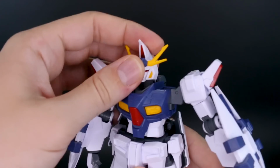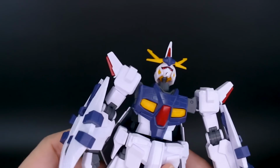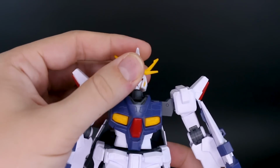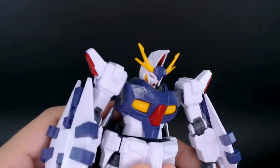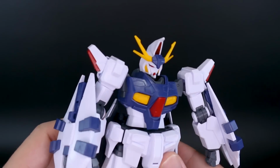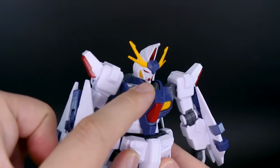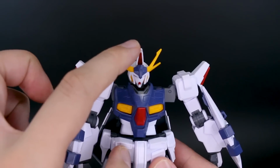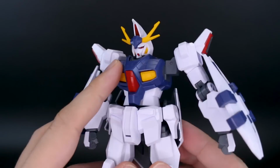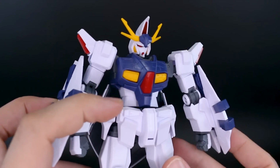I think I like the vent details here on the back of the torso, so it still looks pretty nice. And the head, without all the extra stuff, actually has some pretty high articulation, so it looks up very high and then down to there. And as some people were mentioning during the live stream, the head is very reminiscent of the GPO2, just the kind of chin guard there that it's got over the front of the red part, and then the very high camera on the top of the head.